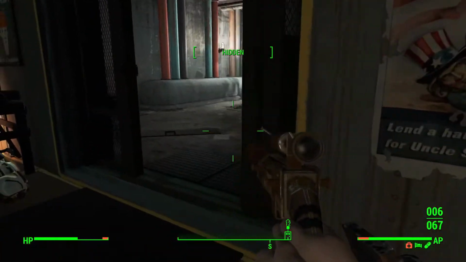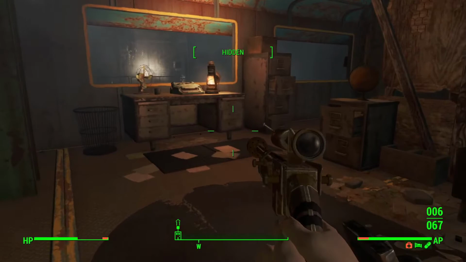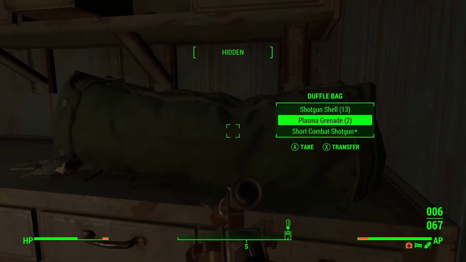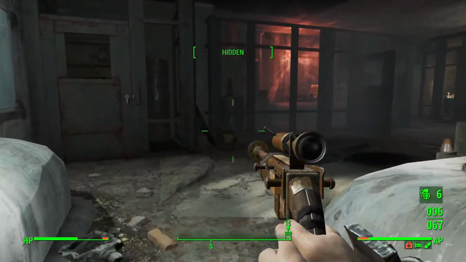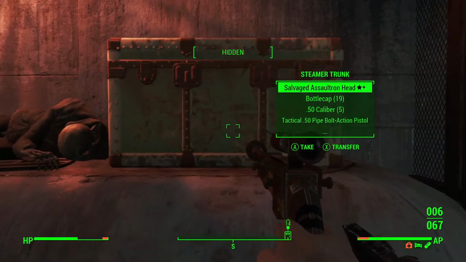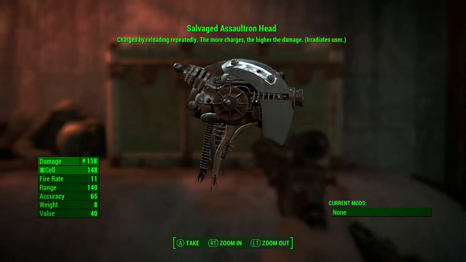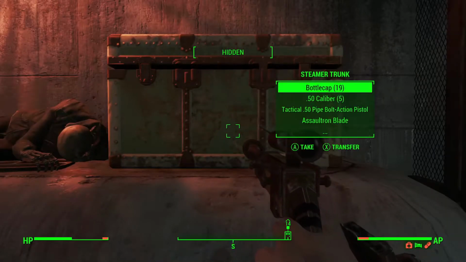That Assaultron, holy smokes, that scared me so bad. Thankfully it was just the two of them, because if there was another one, it would have been all over. But yeah, normally they patrol, even back here, and you can crit them from afar. I had to be right on top of them. Just keep making my way through. And this is another legendary salvaged Assaultron head. This is pretty much worthless. I'm not even gonna bother taking it because it irradiates the user, and it just does nothing really.